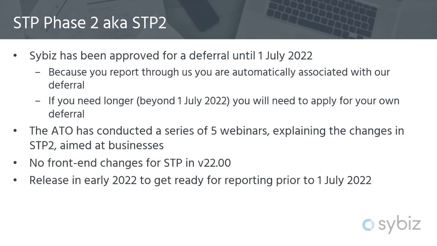And just rounding out our 45 minutes, apologies, we're going to go a couple of minutes over, but essentially just talking about STP Phase 2 or STP2, and just a few things on that. I think when we had our end of financial year webinar, we did mention that we were going to be applying for a deferral for STP2. It's not something we normally do. We're normally on the front foot with these kinds of things, so it's not a decision we take lightly. I've been with the company over 20 years and I can't recall a single time that we've applied for a deferral.